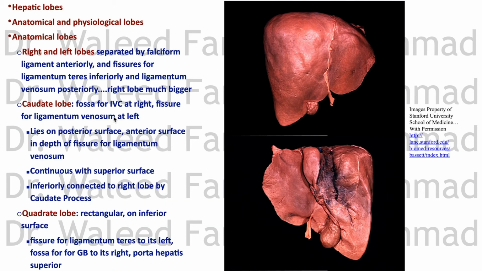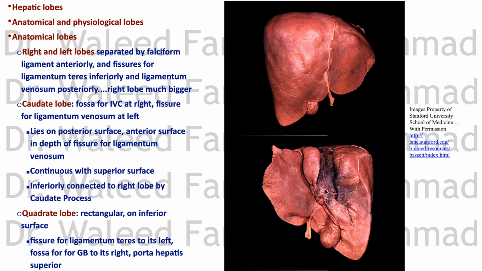The hepatic lobes. We have 4 lobes in the liver. The right lobe of the liver. We're talking anatomy now. We are not talking physiology. Right lobe of liver, left lobe of liver. The boundary between the right and left lobes are the fissure for ligamentum teres from the back and the falciform ligament at the front. You can see that. This is the right anatomical lobe. This is the left anatomical lobe, and I'll tell you why it's important to know the physiological lobes of the liver. From the back, this is the caudate lobe of the liver, and this is the quadrate lobe of liver.